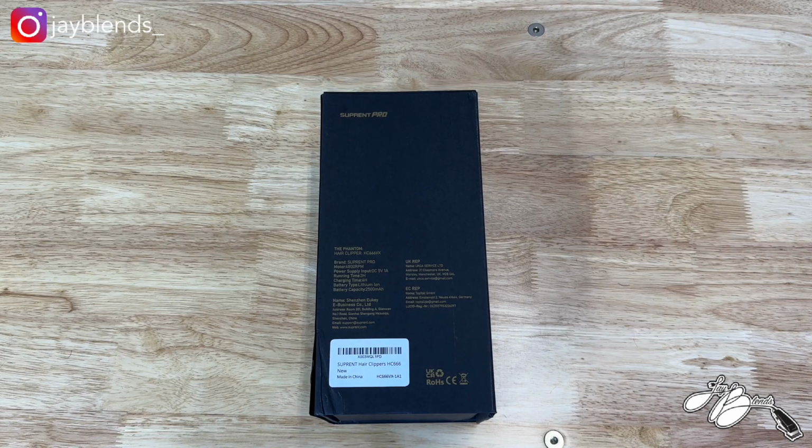On this side here, Suprent Pro, the Phantom hair clipper, 8C666VX, brand Suprent Pro, motor 6800 RPM, power supply input DC 5 volt, 1 amp, running time 3 hours, charging time 4 hours, battery type lithium ion, battery capacity 2500 mAh, and more information about the company there.